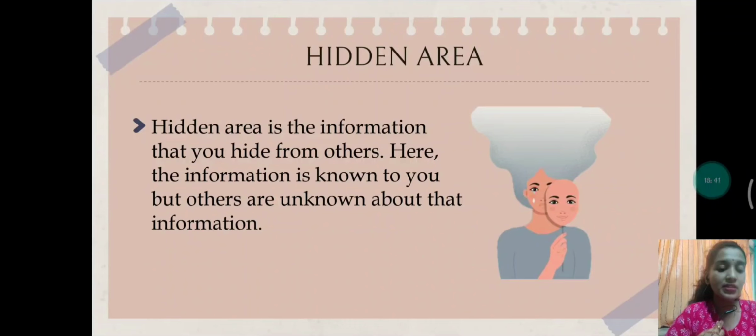So what happens is your peers or your group members are very unaware of your behavior, your personality, your attitude. You try to hide your face, you put a mask on where you don't want to reveal your real self. The reason for this behavior is that you have experienced something in your past, and you try to hide everything because it might be something personal, or you might be reluctant to share it with others.